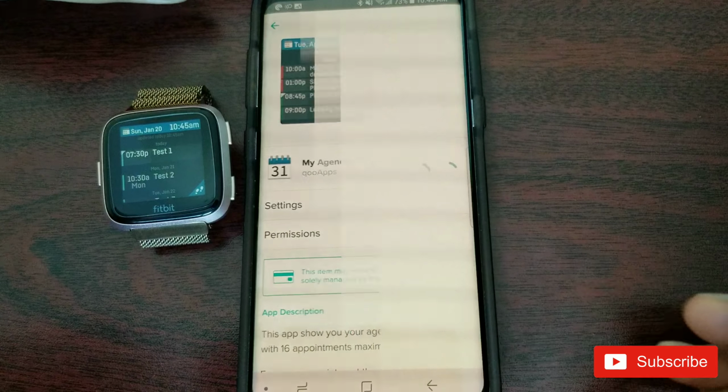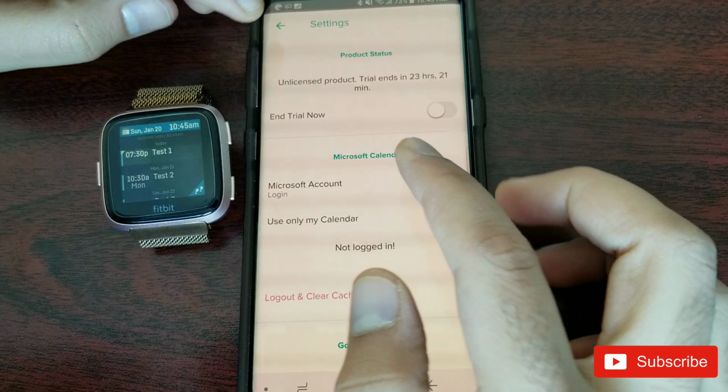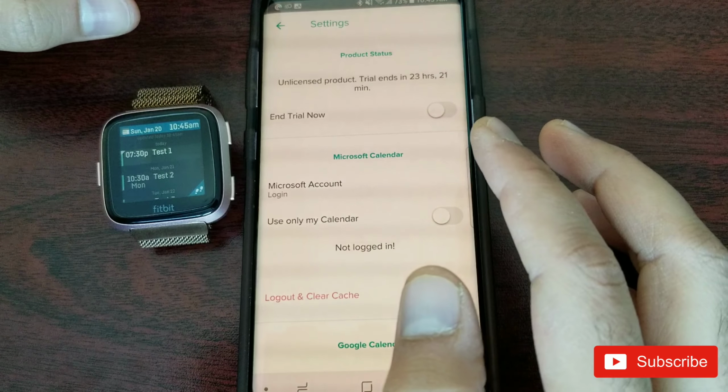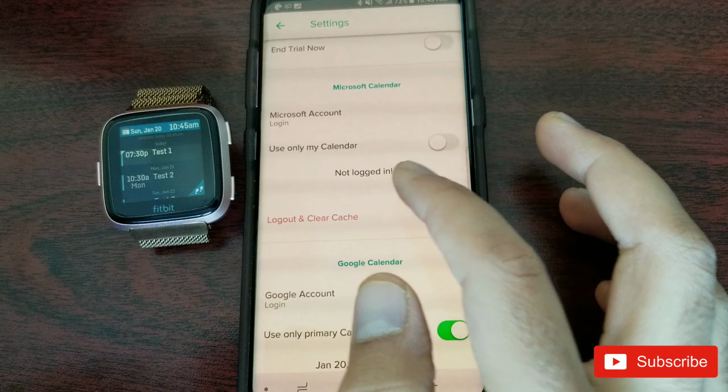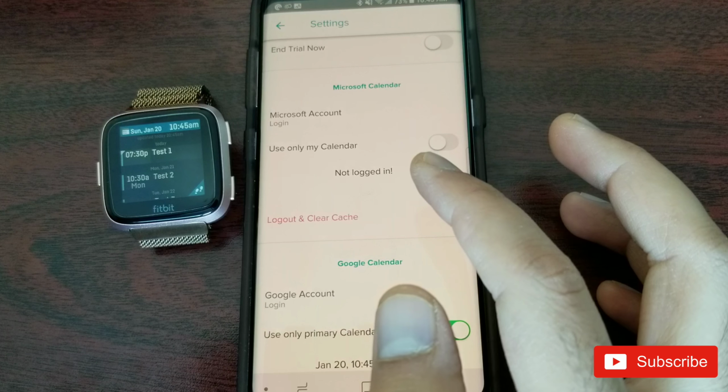In my case, I have Google Calendar set up in here. Again, as I said, I'm trying this out. This is a trial period. If you want to purchase the premium version, then you pay, I guess it's $2, via KPay.